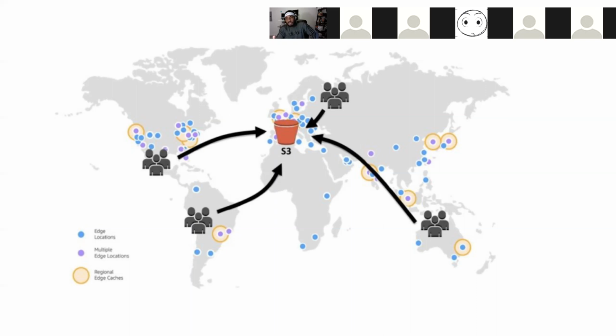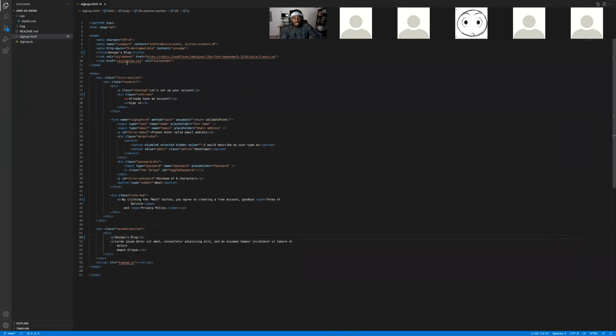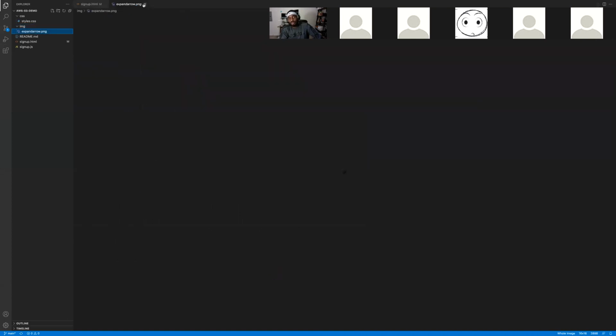You can also use S3 to store images that your website consumes. I don't know if anybody has worked with website design, but I'm going to digress a little bit. When you look at this file right here, you see there's a folder called images. If you have a big application running, this folder will be much bigger, because you don't expect one man to only need one image. You're going to have a separate folder that may have thousands of images.